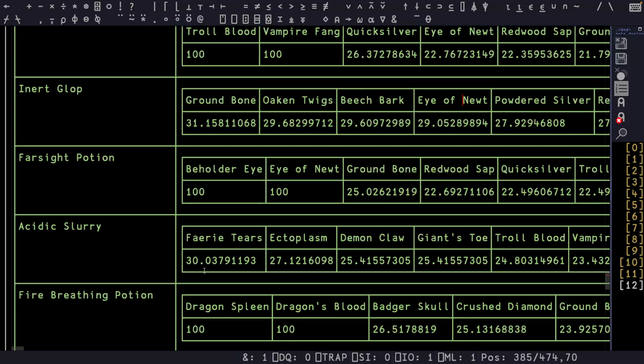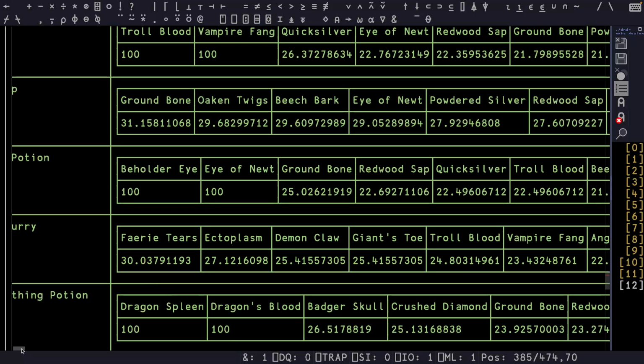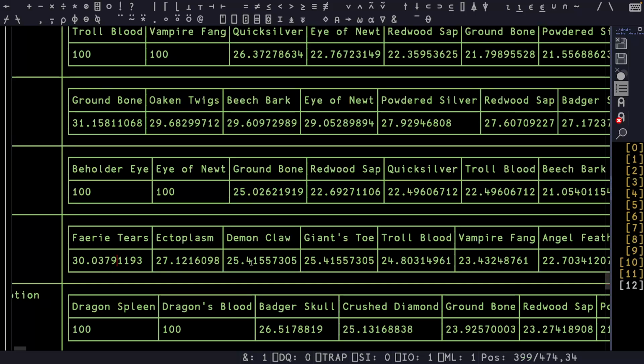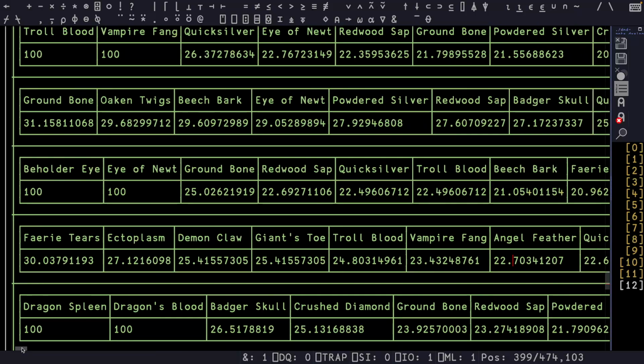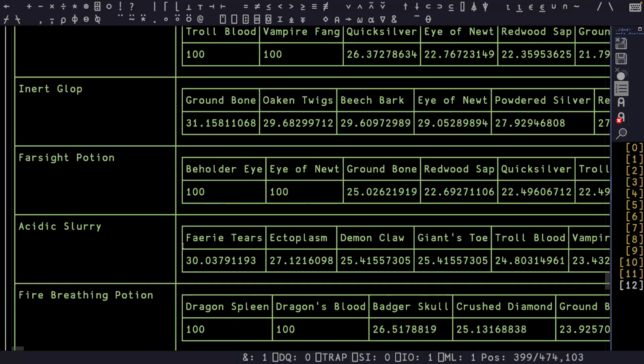And then we have Acidic Slurry, where the grouping is tighter here, I think. Actually, you know what would be cool?